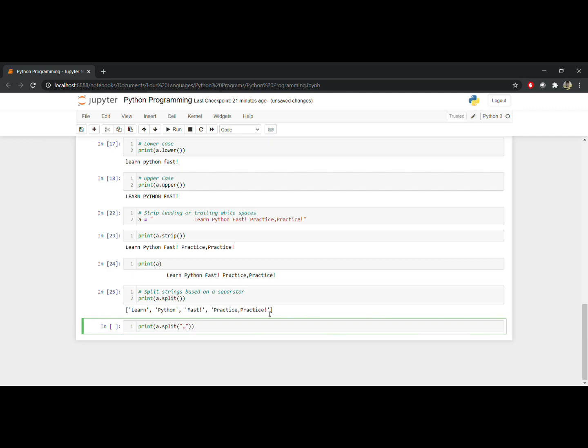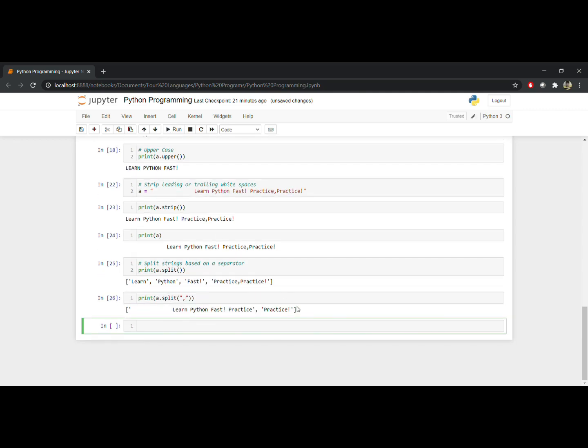So now I'm saying based on comma. Then you can see all the space that we have in the string up until the comma, you can see the quotes here. That becomes one split, and then the rest, practice and exclamation mark, becomes the second element when you split based on this delimiter, right?